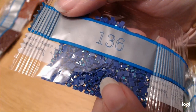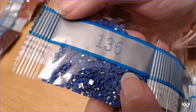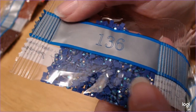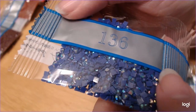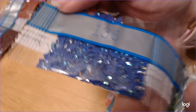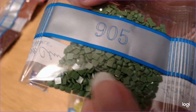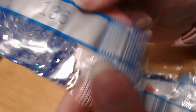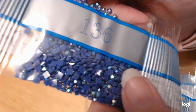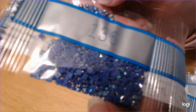Gosh, yes. All right. So if you're new and don't know what AB means, AB means Aurora Borealis. See that rainbow effect on top of the drills? Can you see that? That is what that means. It gives it a little extra sparkle. See, this doesn't have it, but it still sparkles. Look at that. So pretty. You can really tell on top here. Oh, so pretty, right?